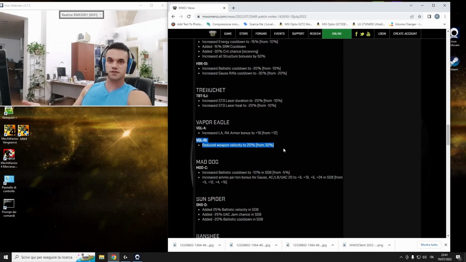Why? Because it's overbuffed above the old overperformer Vigo with 3 PPCs. By far, you're faster, you have more heat efficiency, and you have Mask. Mask is a huge boost to the behavior of a mech. When a mech has Mask, it's incredibly better than the same mech without Mask. Vigalry has Mask. So this got nerfed, yes, but even with the nerf, it is still the best Vapor Eagle in the game, and maybe one of the best mediums, if not the best medium in the game.